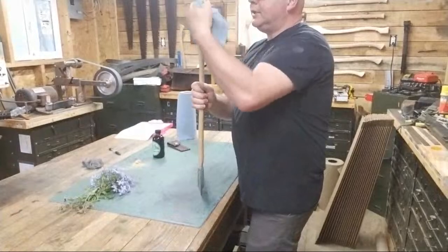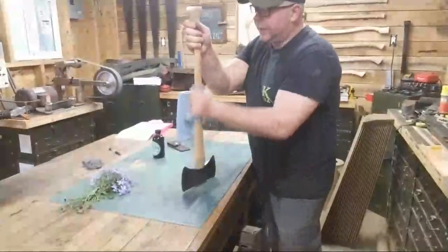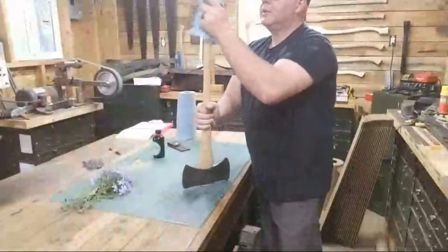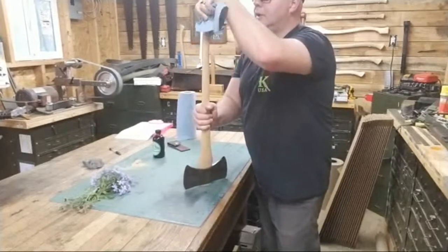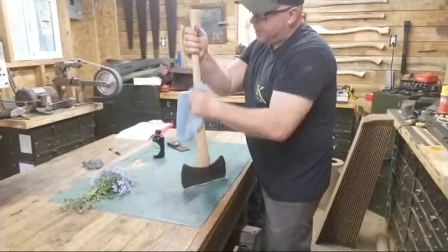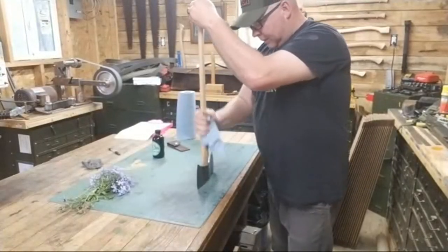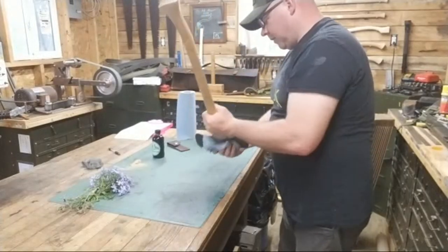Give it a good rub down with a clean, dry rag. If you wanted to get really crazy, you could spray it with some water, or I like to use Windex sometimes because Windex will evaporate quickly. What that does is it will raise the grain, and then you knock that all down with the steel wool, and you get a super smooth finish, but it's not necessary. You don't want this thing sliding out of your hands.